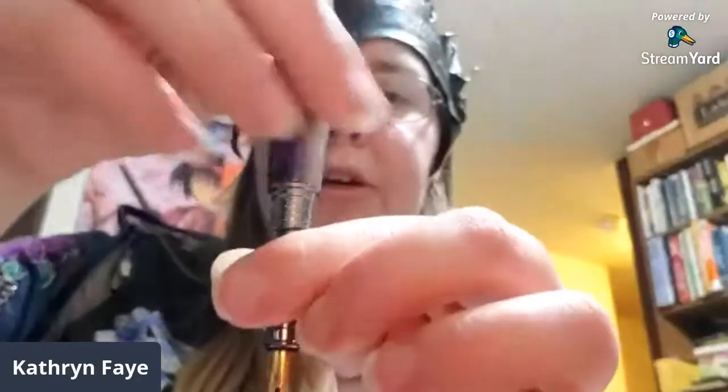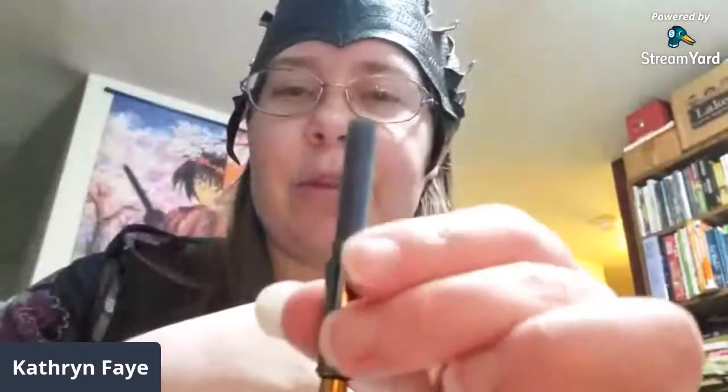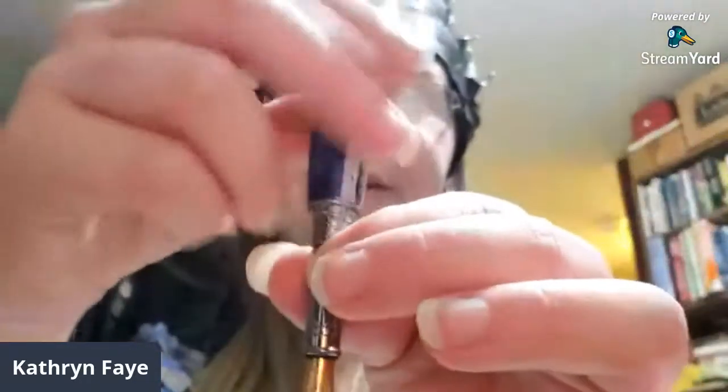The reason why I was showing you ballpoints is because most people think calligraphy is very expensive, and it can be. Like, this one is at least $100, and this is probably the lower end of quality. You also have pens like these. I'm not sure about this price. I actually got this one from a friend, but this one has a cartridge in it. And actually, I could show you probably what the cartridge will look like. Make sure I'm not throwing the ink on you, though. There you go. Now, that is what the cartridge looks like. And you have to be careful, because these things will bleed on you. I think I still have some ink on me from last night.